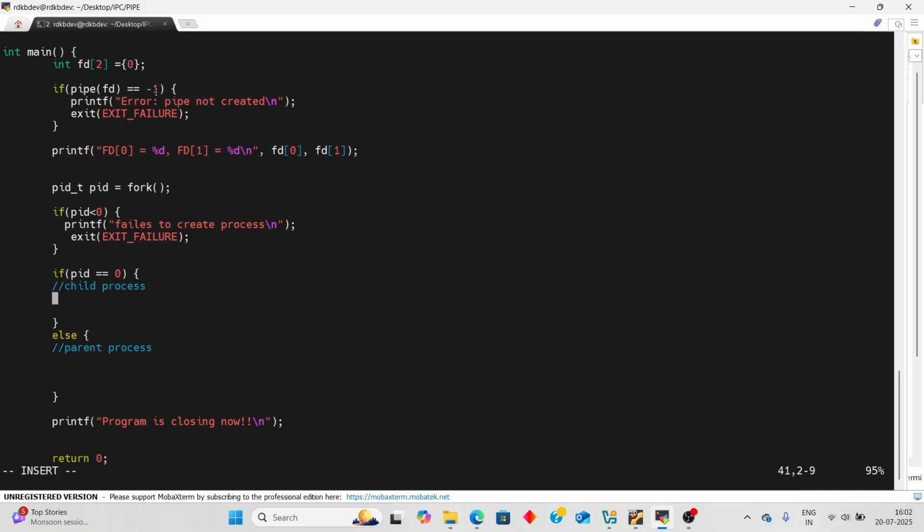Okay, so I will take a string over here. So let's take it here only. I will take const char buffer is equal to hello from the child, because this child needs to send this value.